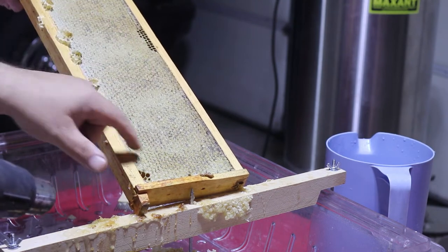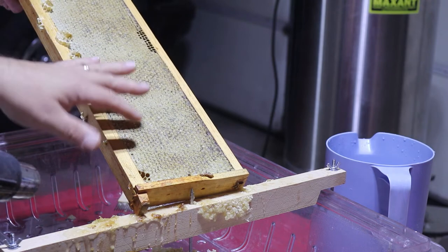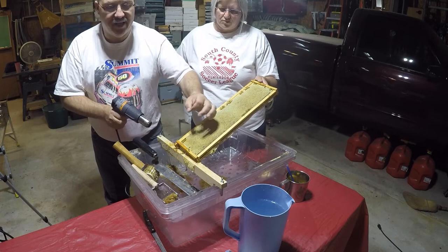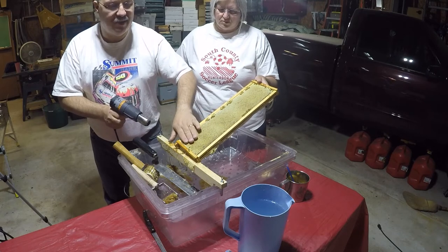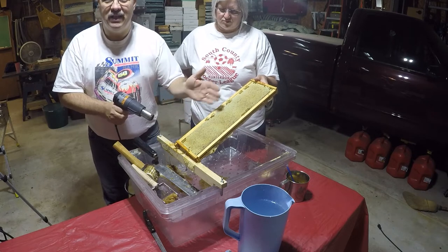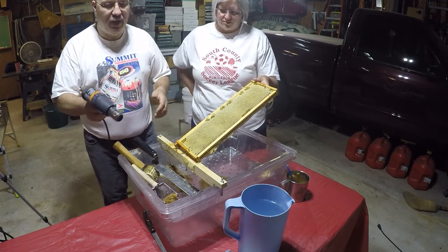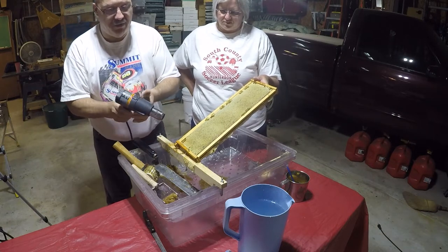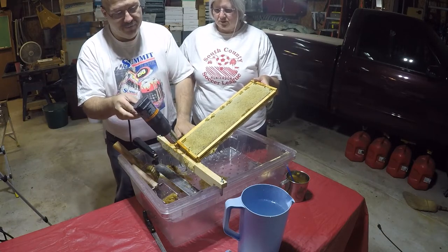It just pulls and it ends up sitting on the outside rim of the cells. Now sometimes it leaves a glaze, and when you put it in the extractor, it's still almost covered with wax. It's going to make noise while I turn it on, but you'll get the gist of it, and we'll show you what it looks like.